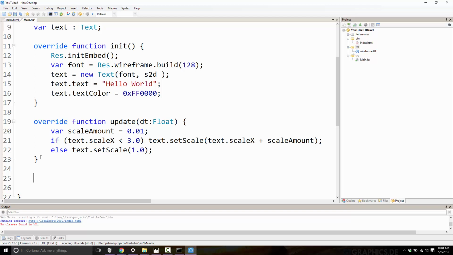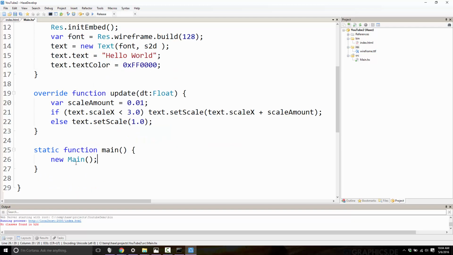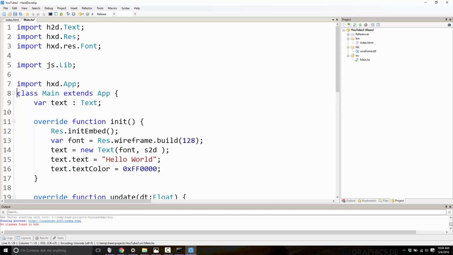This is where your game, when it actually loads this code, when you type and run your code from the command line or double click it or whatever, this is where it all starts. It's a function called main. It's known as an entry point. It's called static function main, like so. And really all we do inside of this guy is create a main. Now a main, this guy, new main, it's just this class that we've been declaring all along. All right, so that is it.